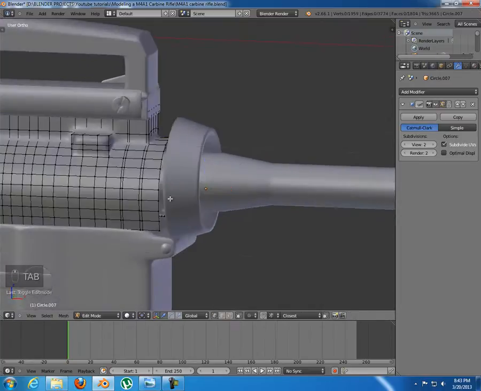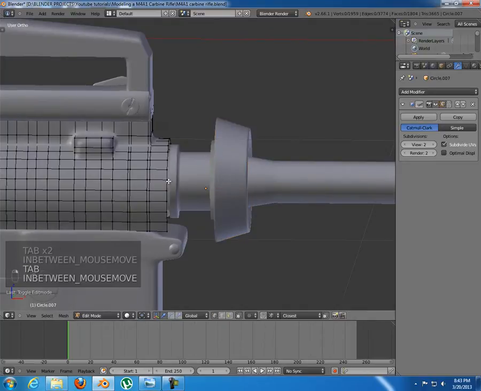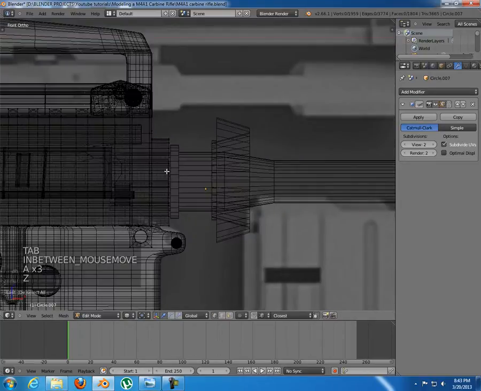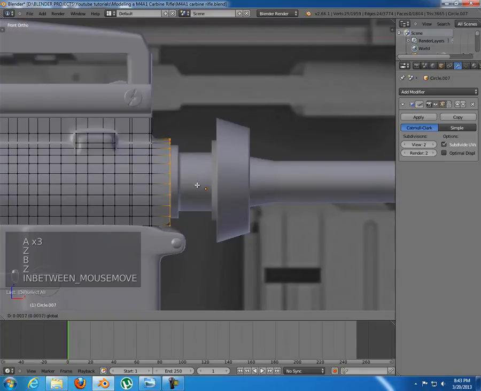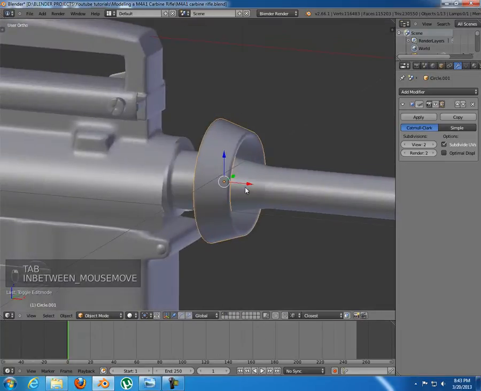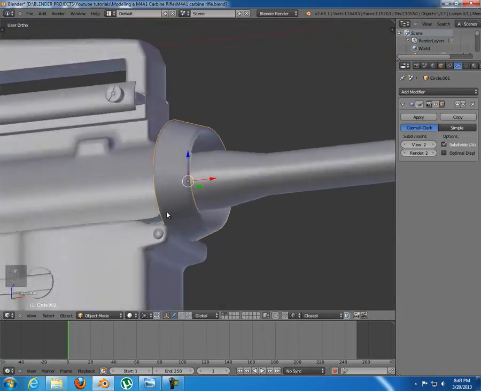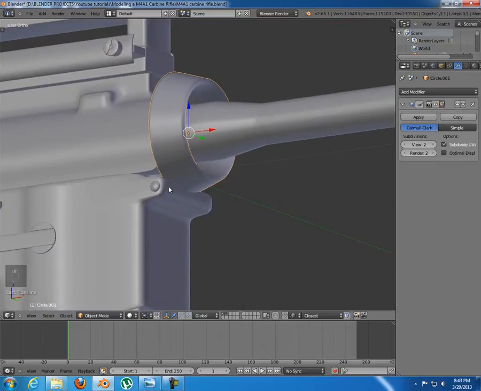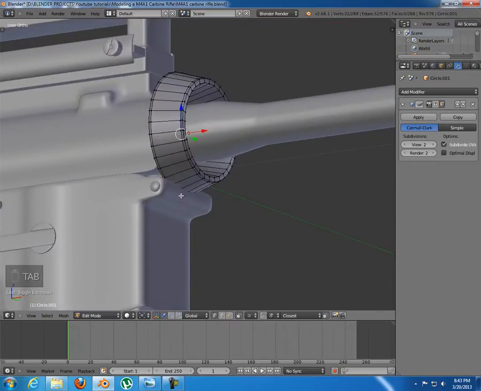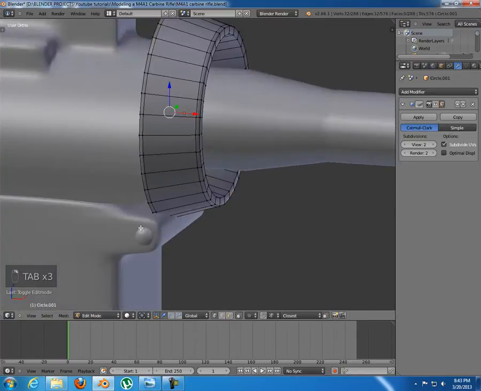Alright. And in fact, these ones need to come out just a little bit. Take that one in there. That one that overlaps in there, so it wouldn't look correctly on the real world.